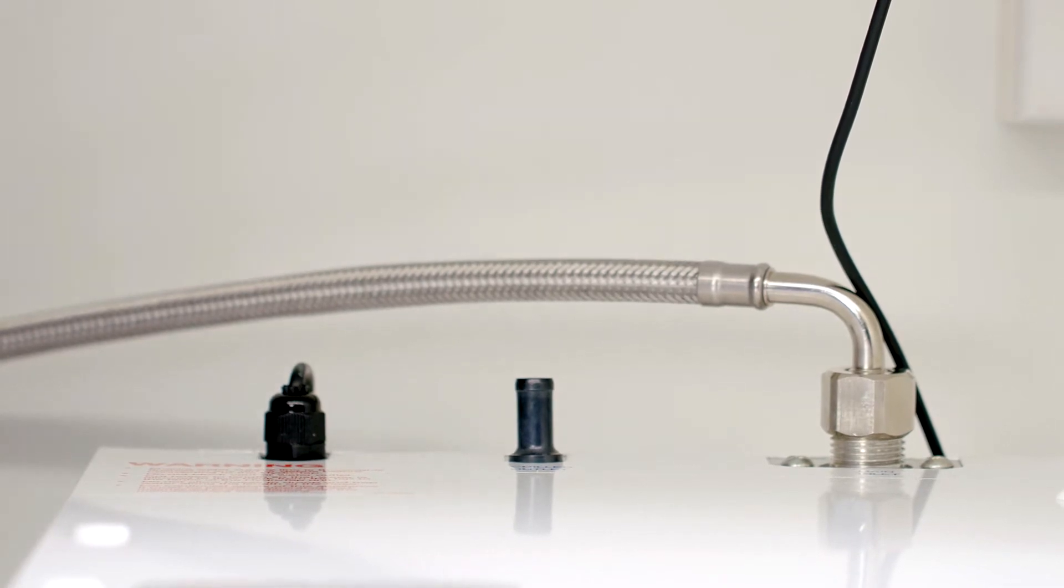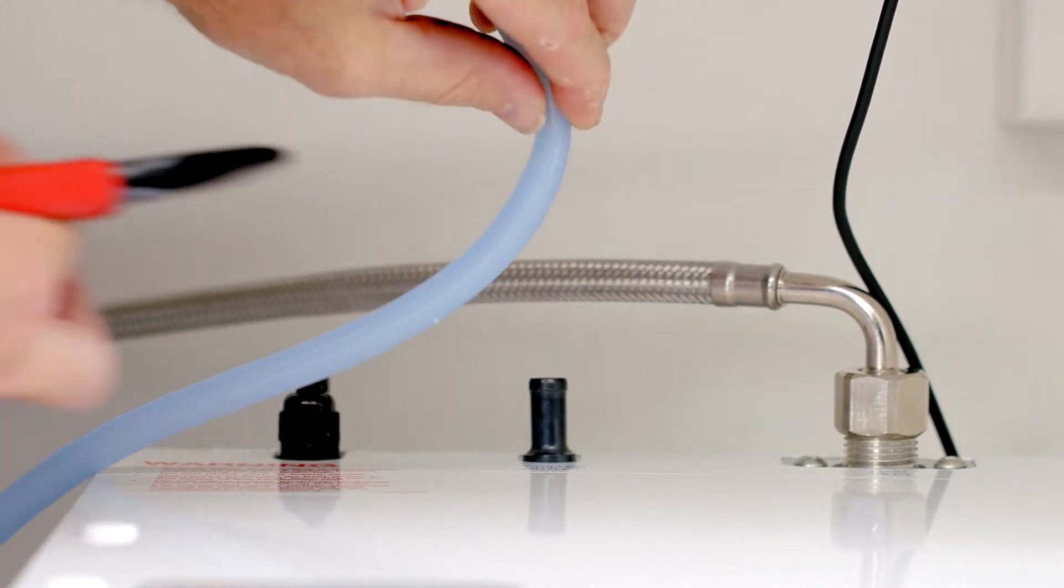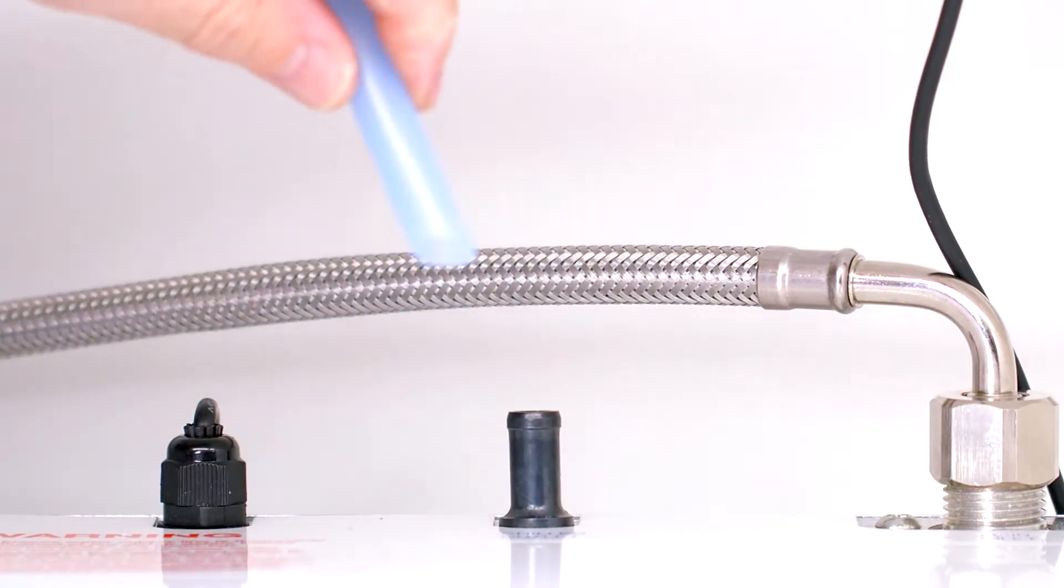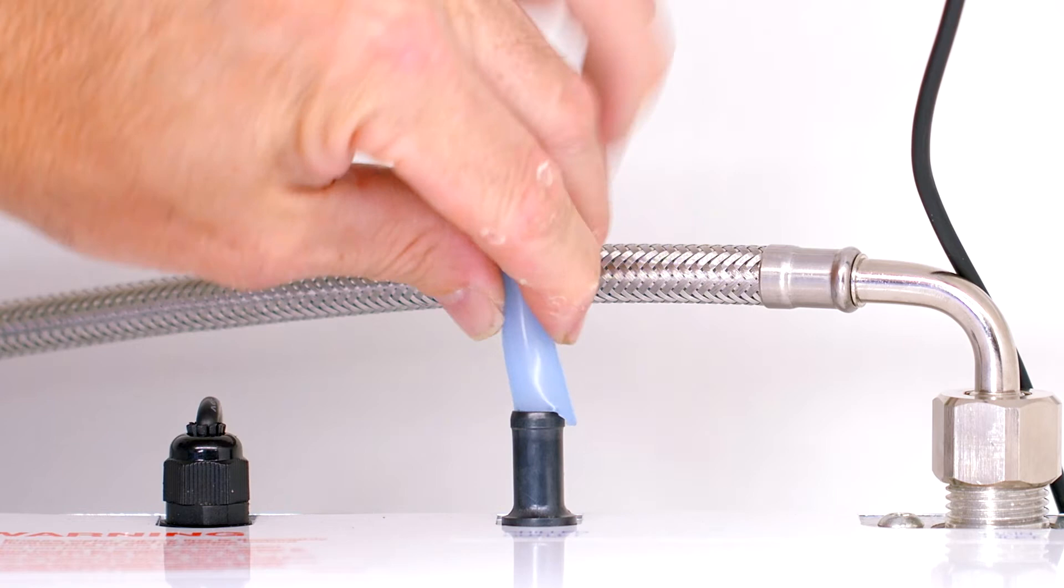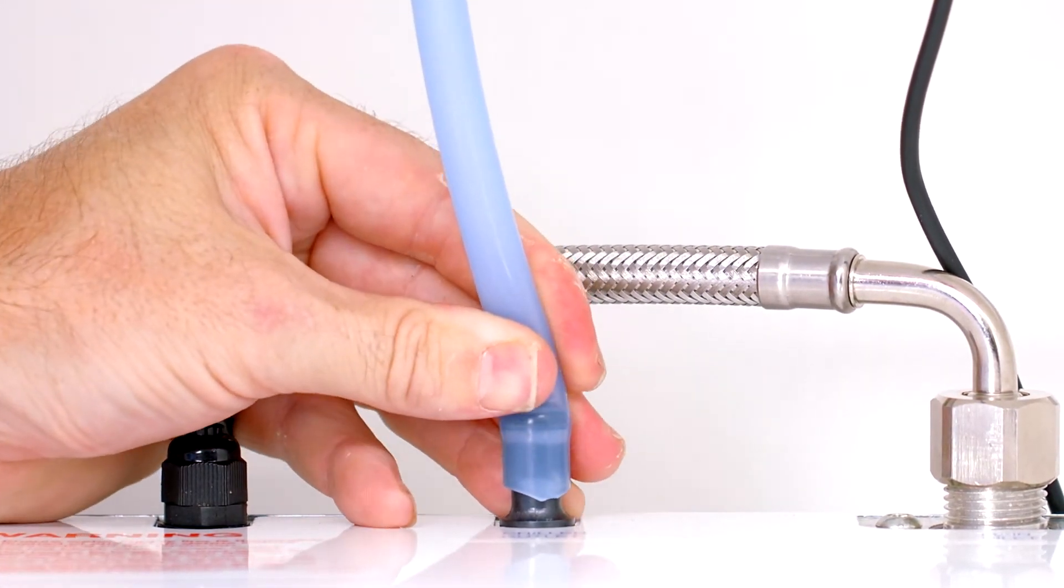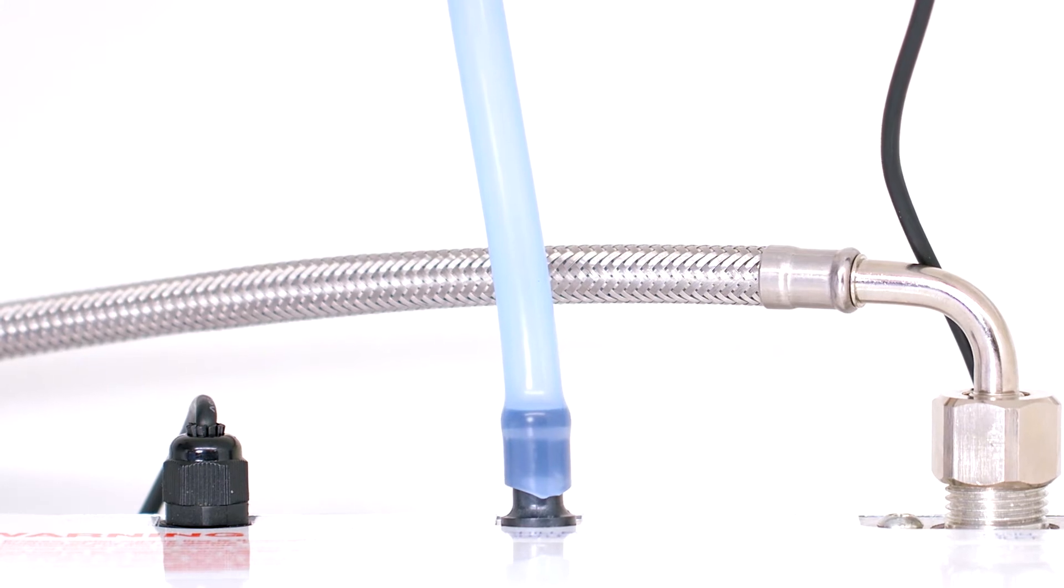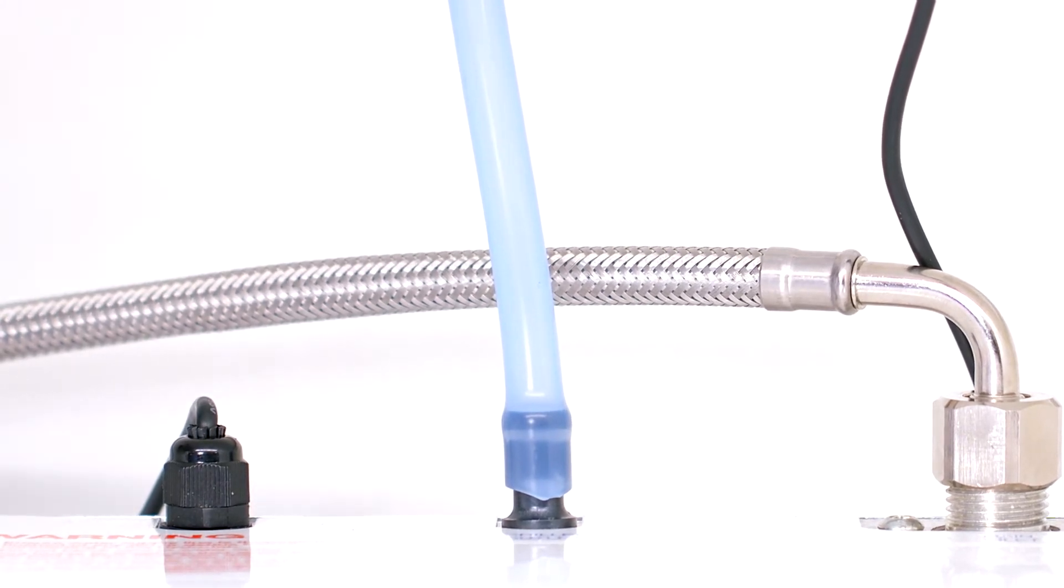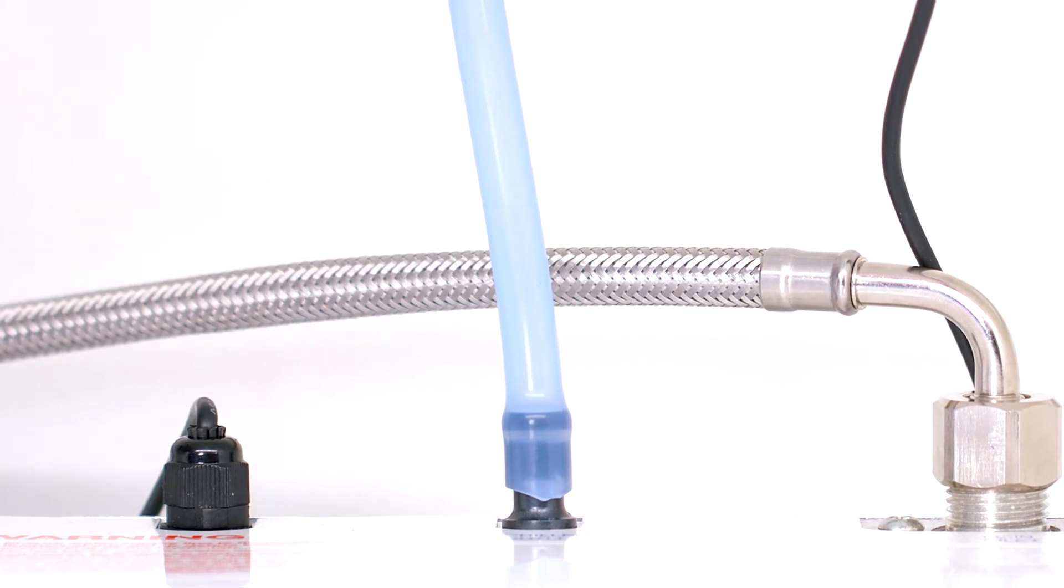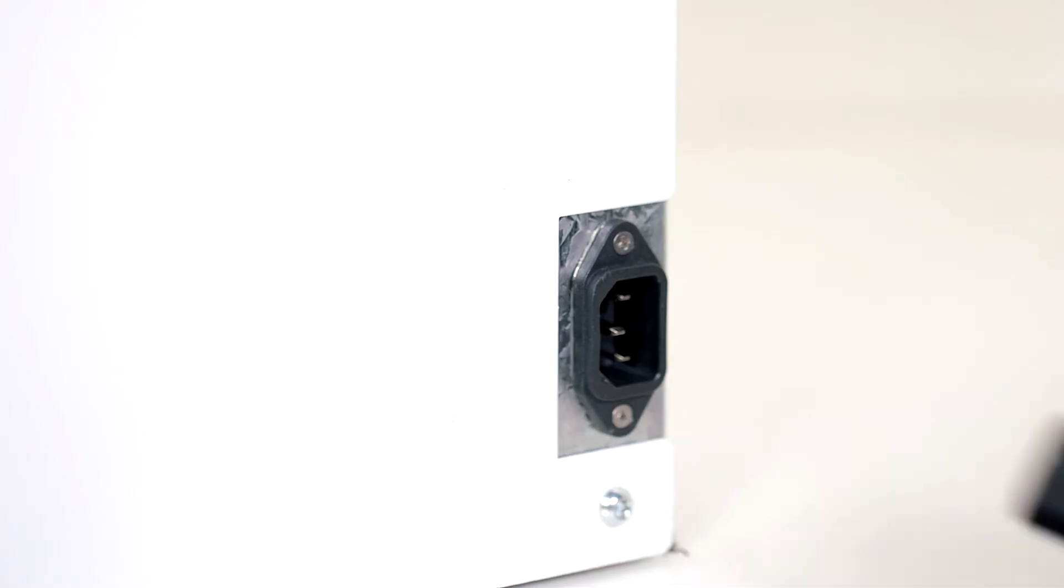Next, the hoses need to be connected to the command center. The blue hose is for the chilled water out. You need to have constant fall from the tap to the command center. Measure and cut the silicon hose to length. Push the silicon hose onto the nib so that at least 15 millimeters of the nib is covered by the hose. Cable ties or clamps are not required as the silicon hose will hold itself to the nib.